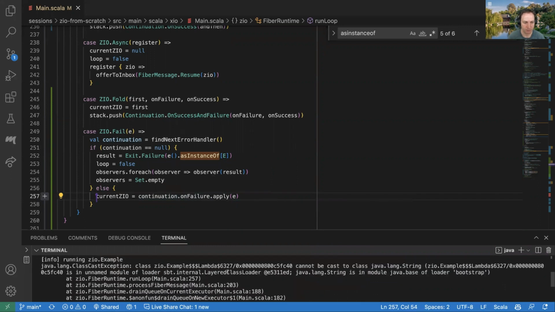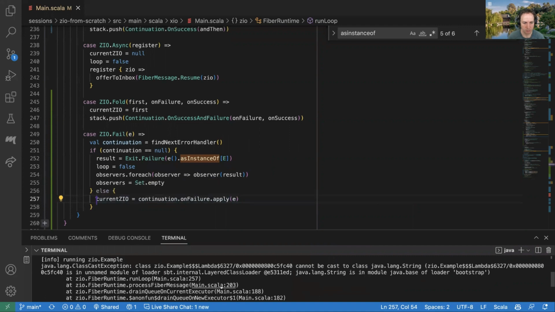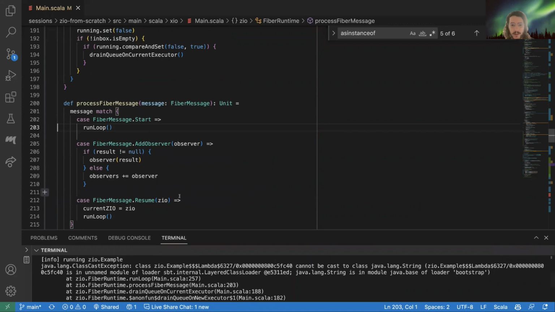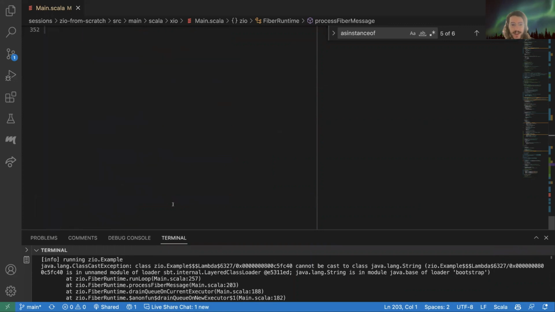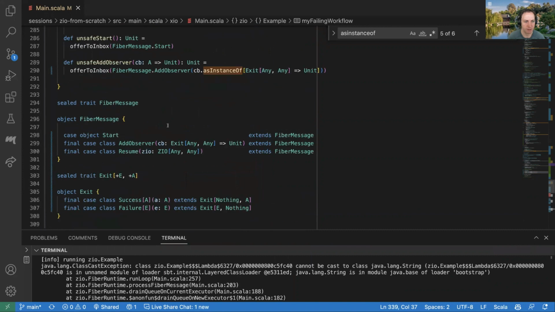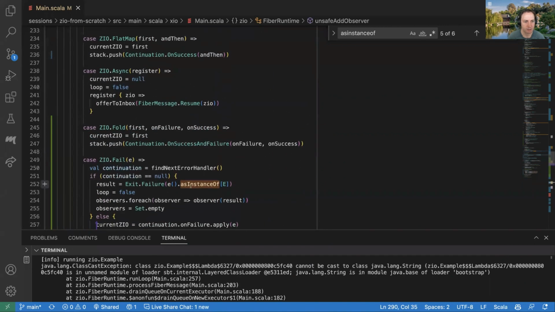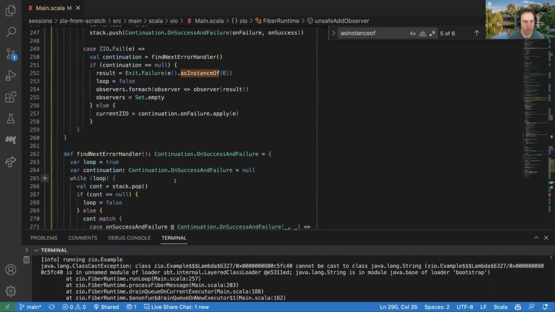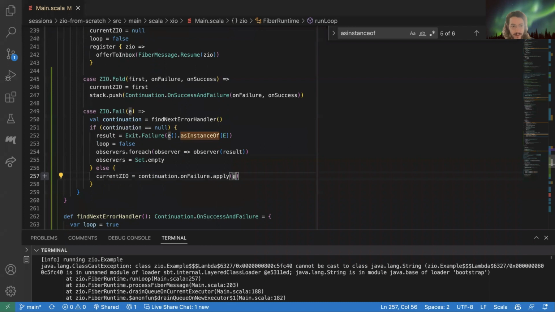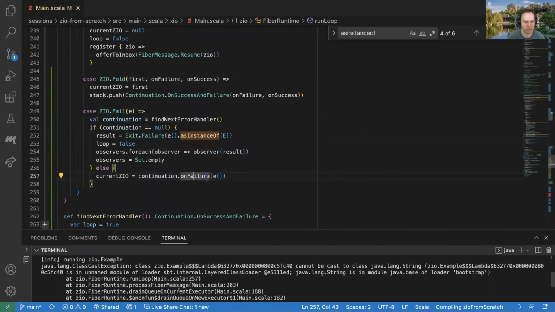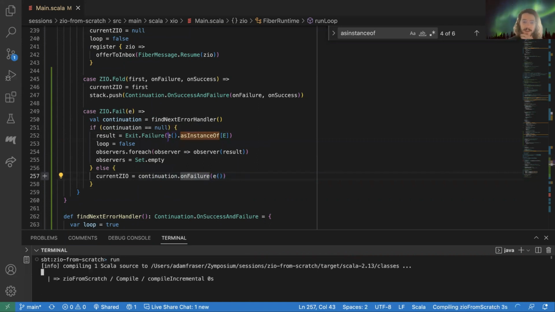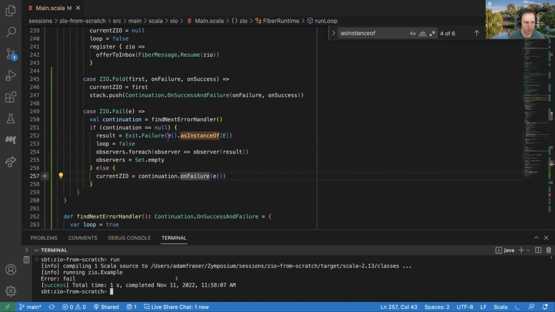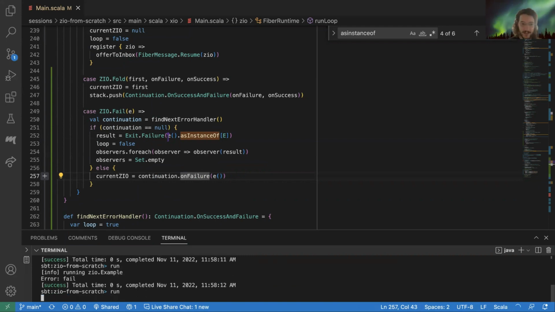Yeah, I have a feeling we may have a similar thing where E is a function. We have to call E. We're making it lazy. Exit.fail E, right, because we did the same. I just saw it. There it is, 257. Cool. Okay, let's try that again. That makes sense, because it says string can't be agenda. Yay. All right, so we got that working.